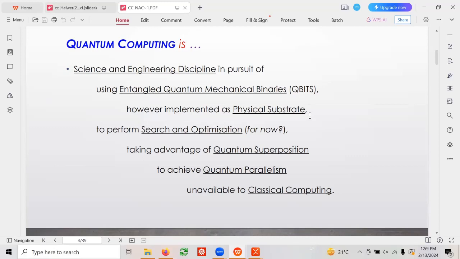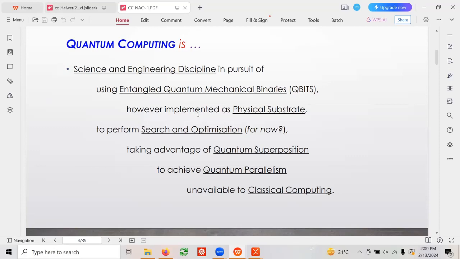Right now, nobody is sure which technology is going to win. But probably not laser. I heard that laser is a lot more unstable to work with. Anyway, that's why I said "however it's implemented," because we don't know exactly how. Right now it's a question. When I say "however" here, it means however it's implemented, we don't know what it is.